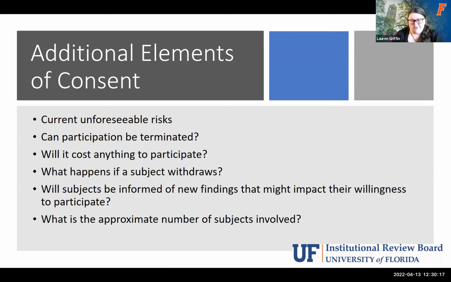Unforeseeable risks. Are there things that might come along later that might impact subjects that maybe you don't know about right now? In some cases there are, in other cases there's not. Can subjects' participation be terminated if they don't show up to their appointments or they stop participating in the educational group? Can you say, you know, you're not a good fit for the study right now?